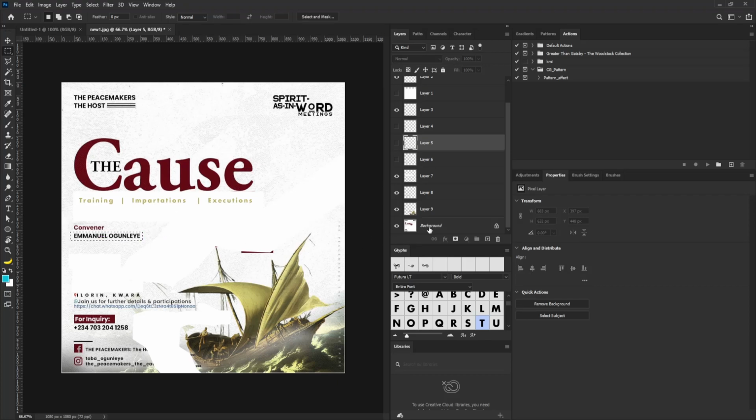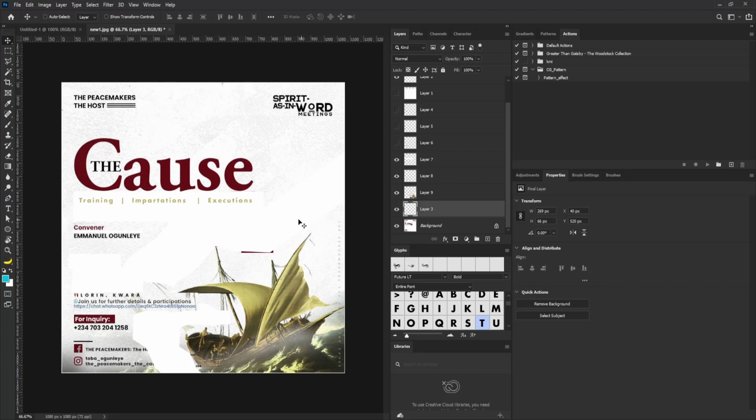Pardon me, guys. I'm using two different fonts for this. The reason I'm doing that is because I don't want to waste time looking for the font that the designer used on the project. So I have this cut out, and if I right click, select this, move this down, and merge it together, I have this together now.